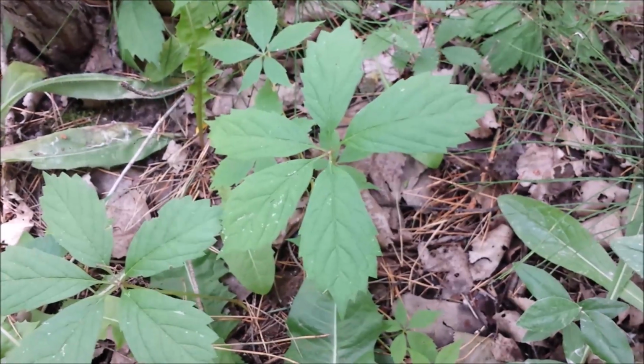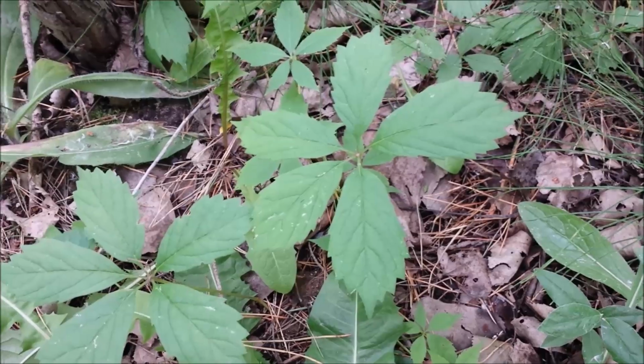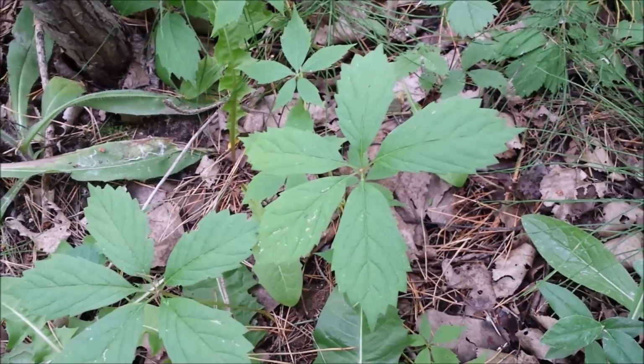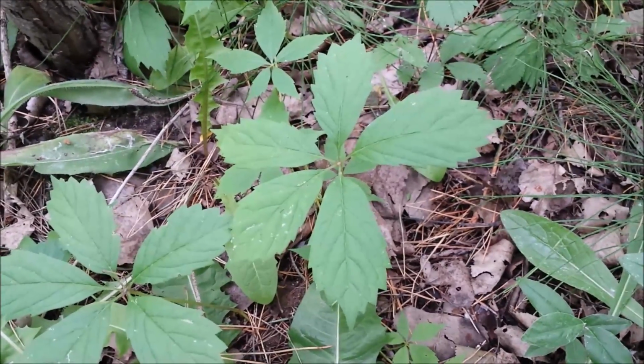Here we have a plant that has similar leaves to poison ivy, and it grows in the same locations, only this has 5 leaves on it. So this is not poison ivy.